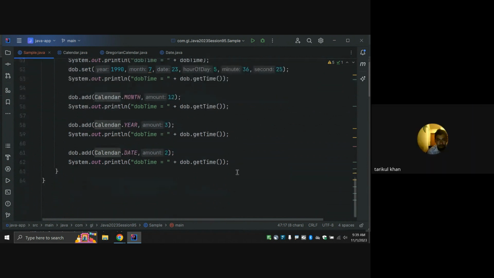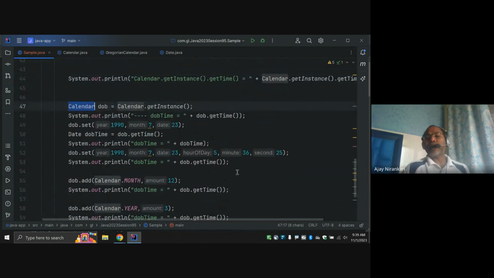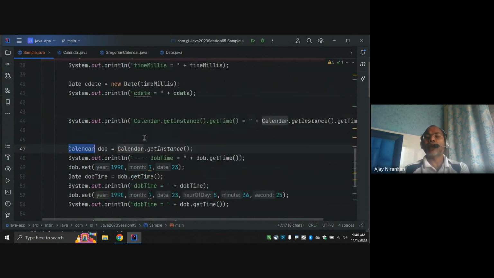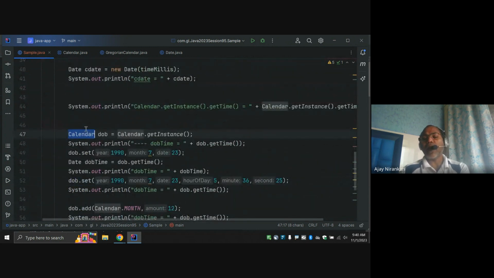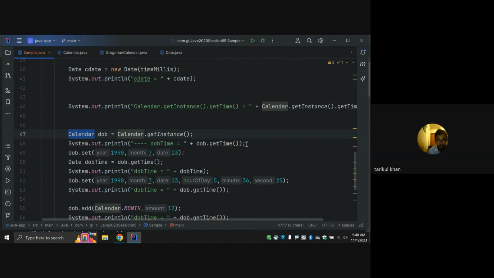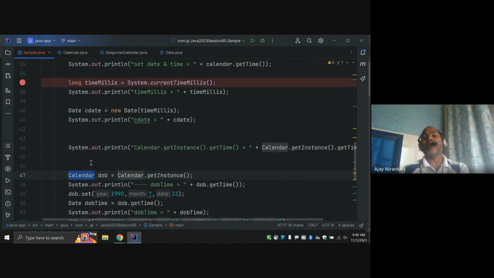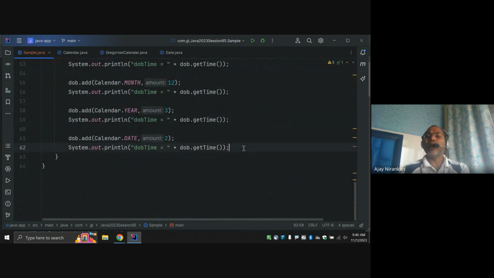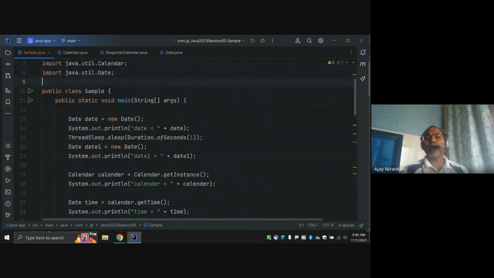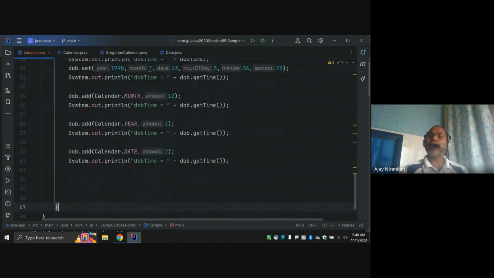It's good. Before Java 8, this Calendar class was very heavily used to manage all kinds of date operations. Nowadays people still use time and date, and some applications may be using this, but Java recommends using the new API. All of it works okay, but from Java 8 onward, when Java 8 was released, Java declared a new date and time package.